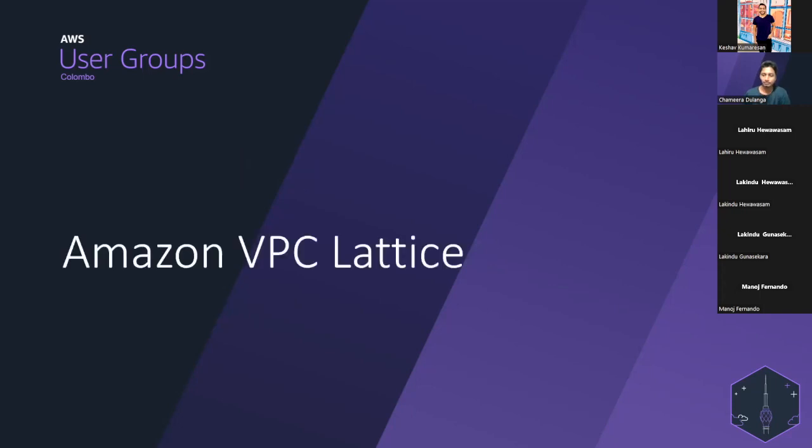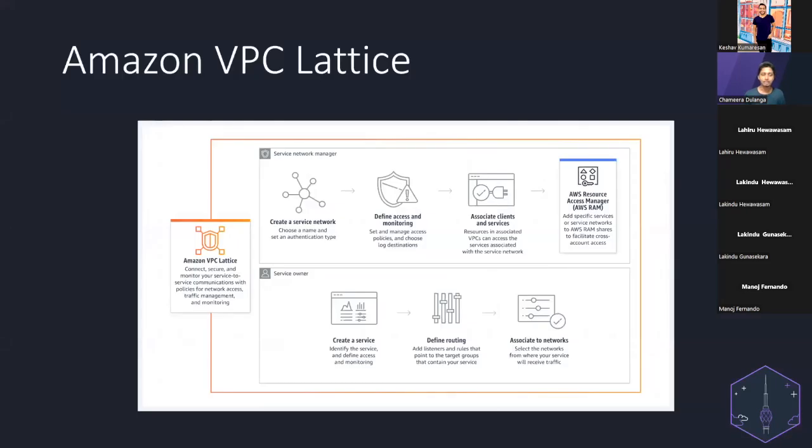So if we go to Amazon VPC Lattice without much delay. Amazon VPC Lattice is a powerful application layer service. It enables secure communication between your services and allows you to simplify your network operations. It eliminates the need to manage underlying network connectivity, front-end load balancers, or sidecar proxies for every workload. It also integrates seamlessly with AWS IAM, so you can use the same authentication and authorization capabilities as the other AWS services.